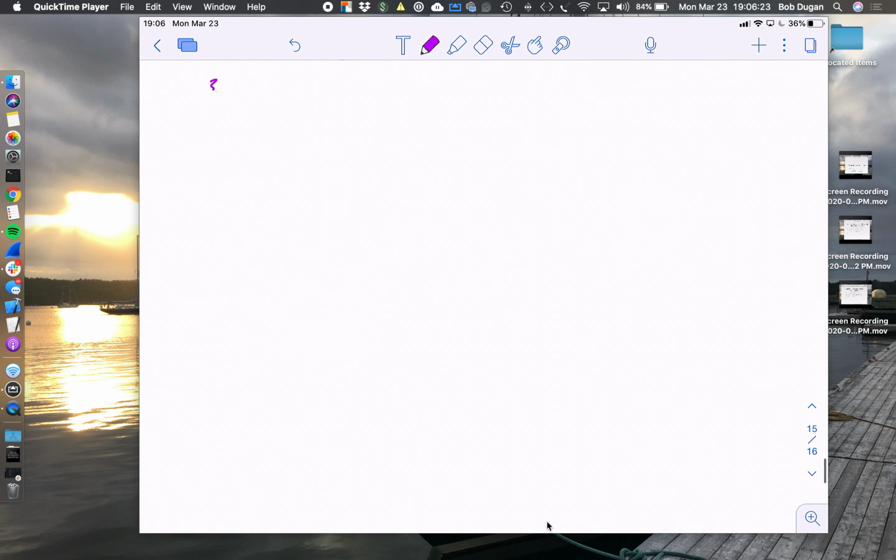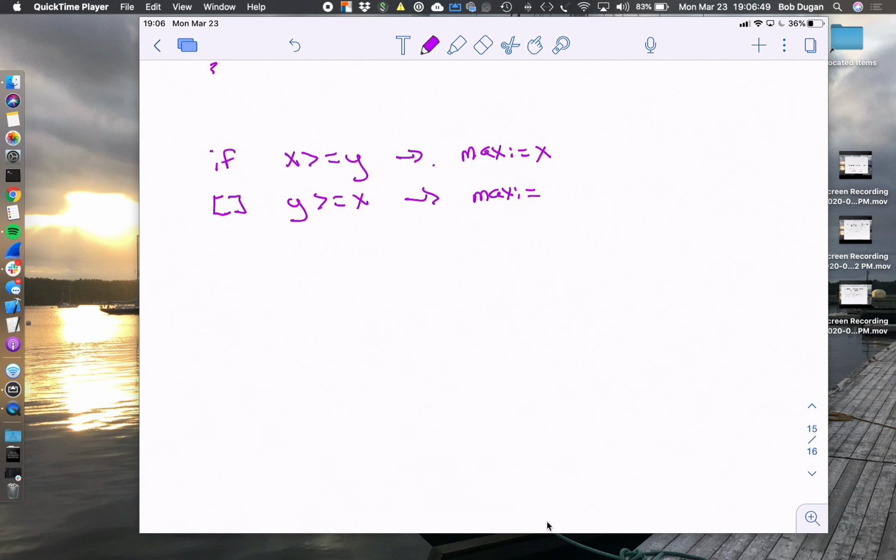So a guarded command looks like this. If x is greater than or equal to y, then max is equal to x. If y is greater than or equal to x, then max is equal to y.